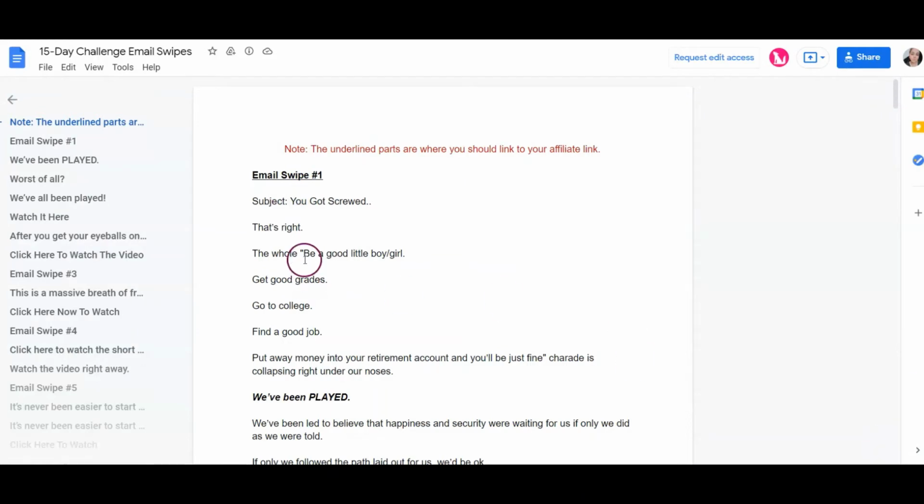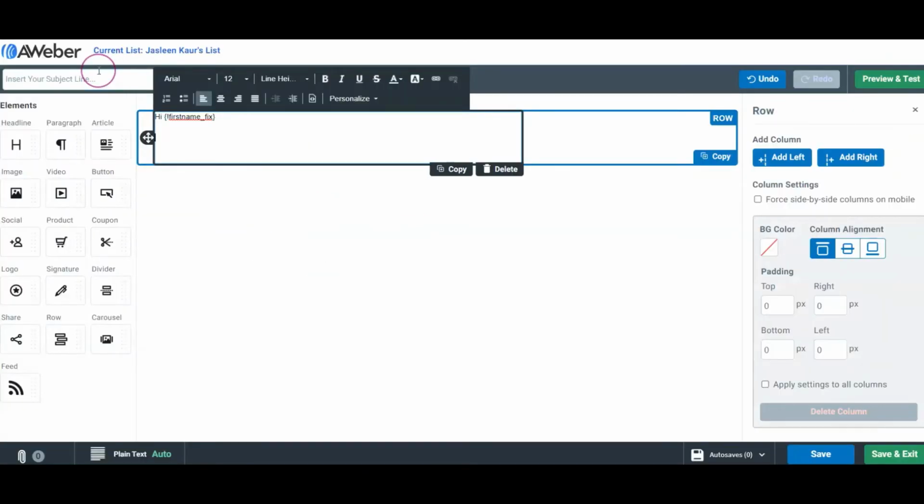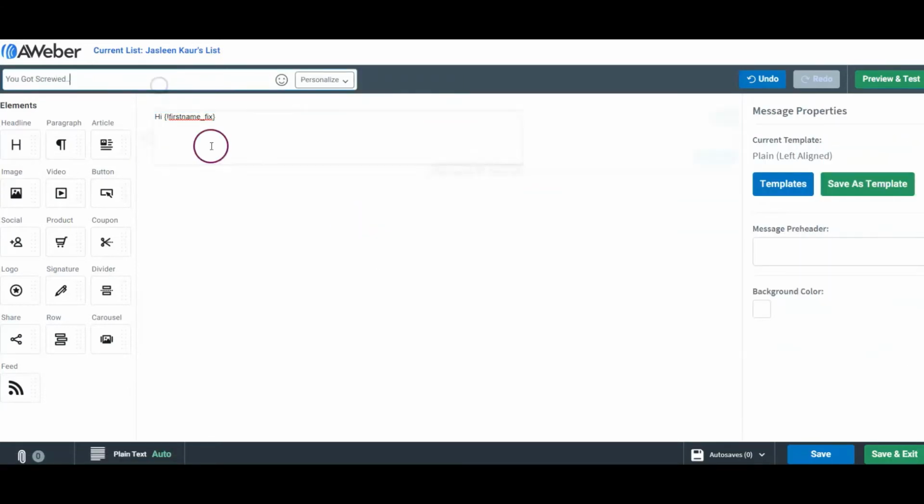So we can actually have a look at how to create an email. We're just going to simply first copy the subject line. Make sure that you always put this in, because I sometimes forget and I end up sending emails with a blank subject line. We're going to copy the subject line, come over here and paste. That's it.